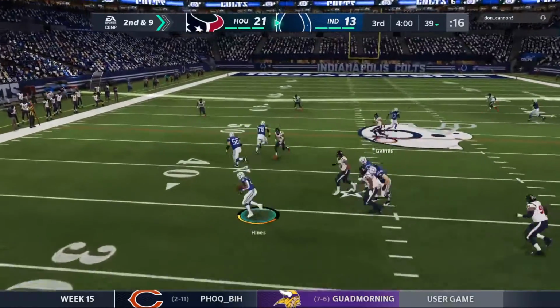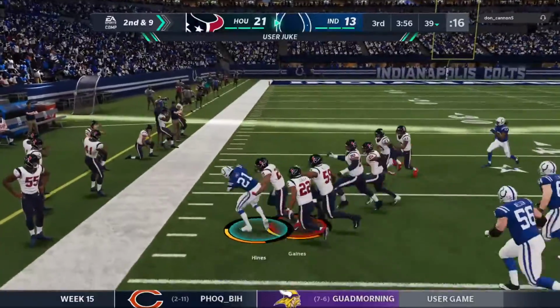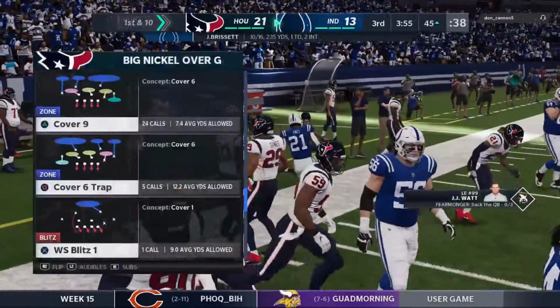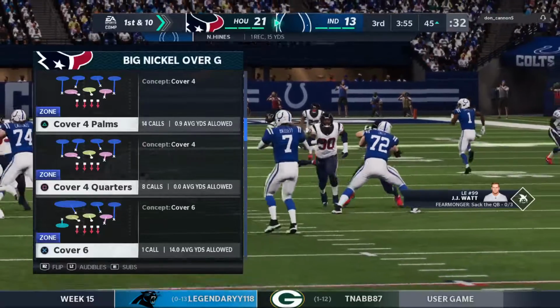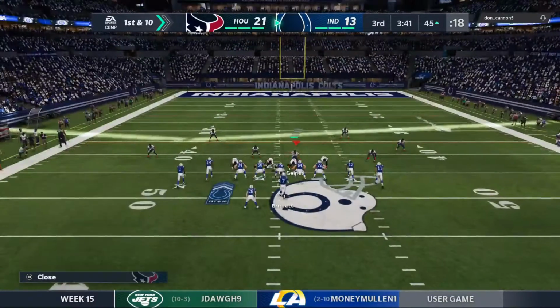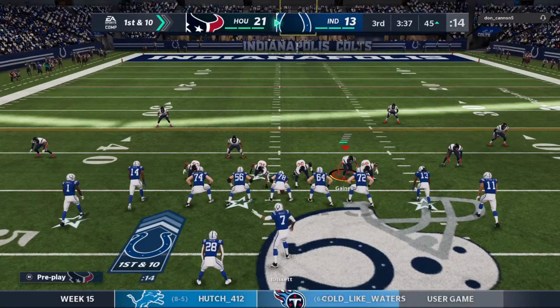On second and 9, Brissett. They'll try and set up the screen to Hines. Bounds on the other side of midfield at the 45. 15 yards on the play, first down. They ran that one well, and not only did they pick up a nice chunk of yardage on the screen, they sent a message to the defense. Rush the passer all you want, but you better be careful. We can hit you going back the other direction.